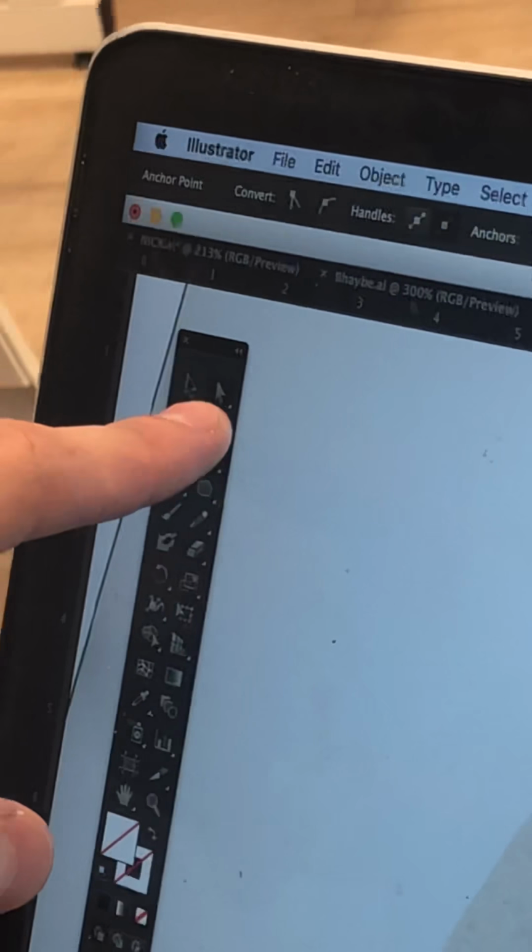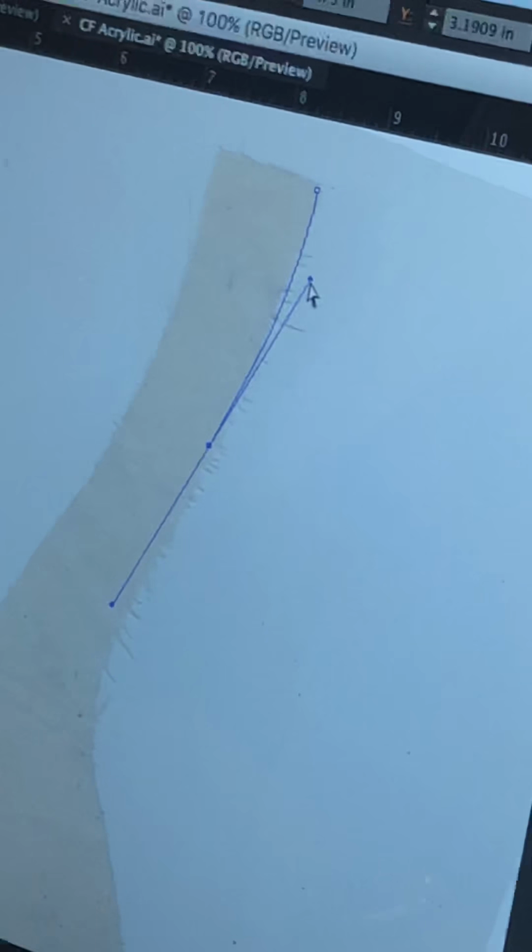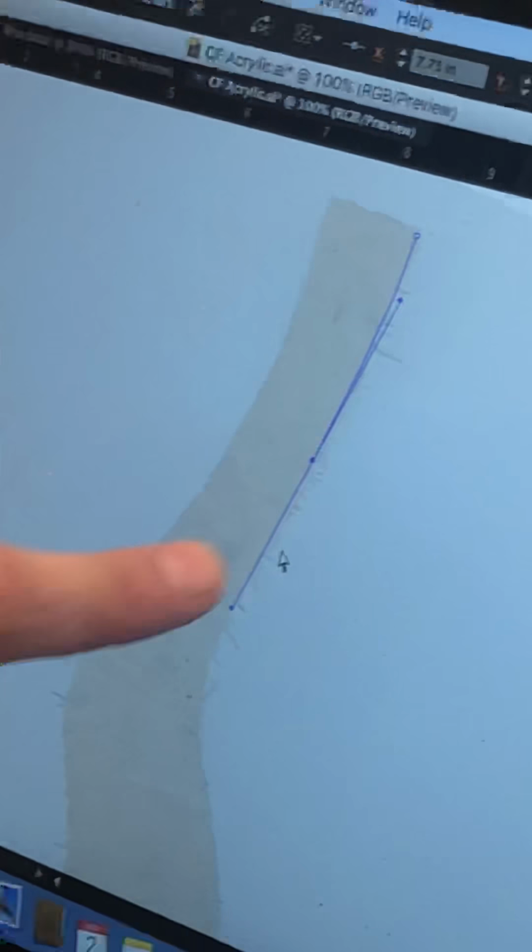So if I press A again and I get that selection tool, A is the shortcut. Yeah, A is a shortcut. Okay. Just learn the shortcuts, because it's quicker. And you get one of these anchors, you can move, edit around this curve. Okay. But the problem is that this curve has a way that it wants to go.